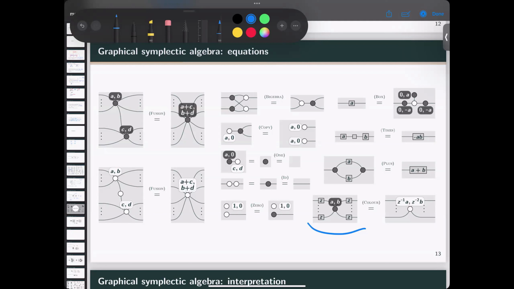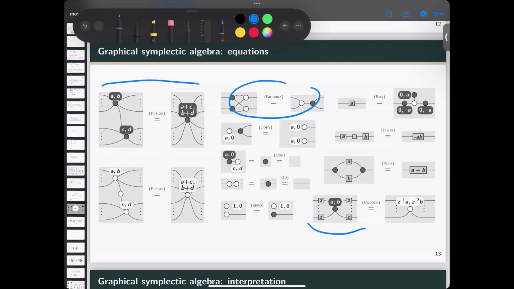But yeah, this axiomatization is very close, I think, to the one we used with Baldassar and John and Leah for the stabiliser article we put out about a year ago now. We have essentially the same fusion rule. Unsurprisingly, we have a bialgebra rule. I think the copy rule is essentially the same.